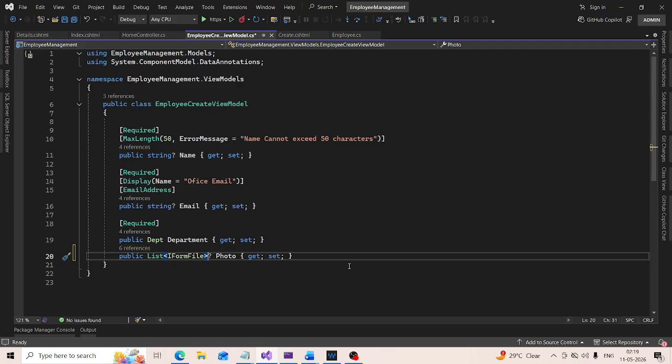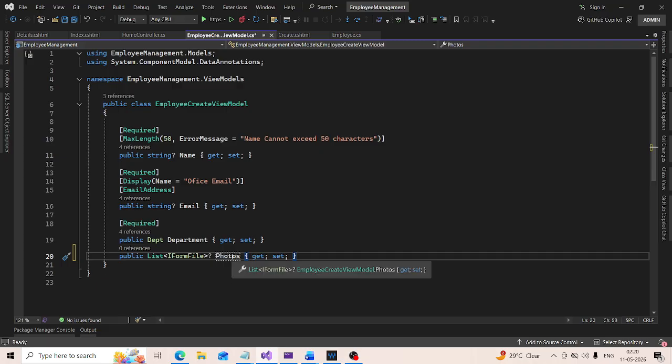Let's also change the name of the property from Photo to Photos. Then bring up Visual Studio refactoring tools by pressing Control and period.